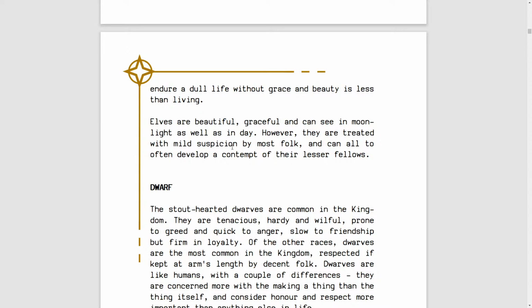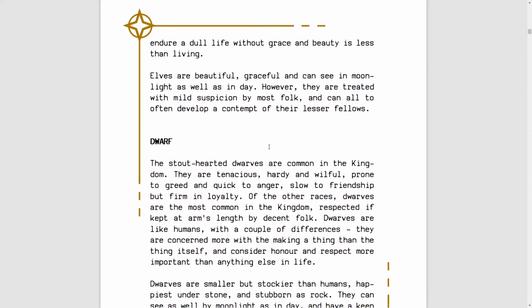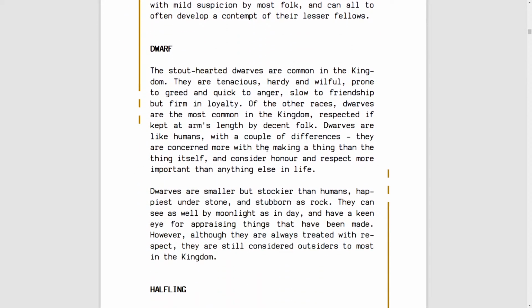So they say elves are beautiful and graceful and can see in the moonlight as well as in the day. However, they are treated with mild suspicion by most folk and can often develop a contempt for lesser fellows. So they see themselves as above the other communities. And so people can be suspicious of them, and they can also come across as arrogant. So there's a little bit to inform how you would interact with the other communities.